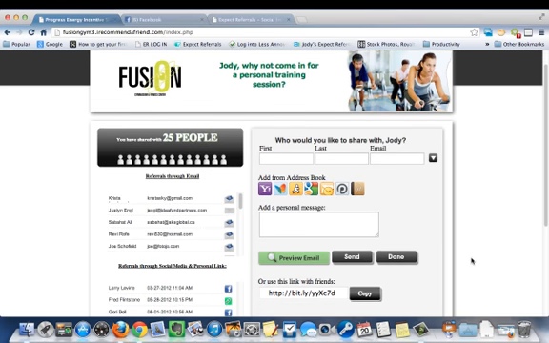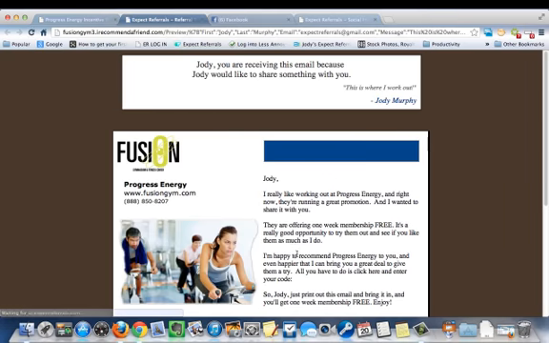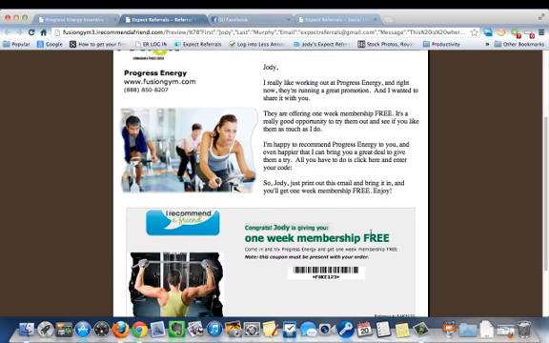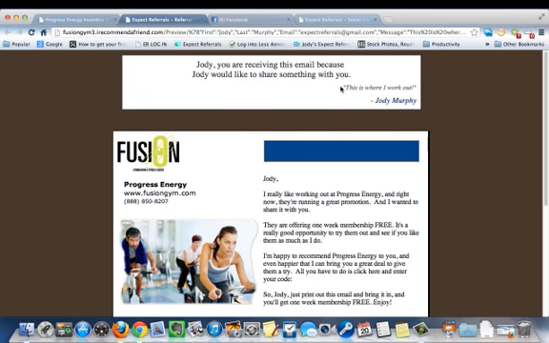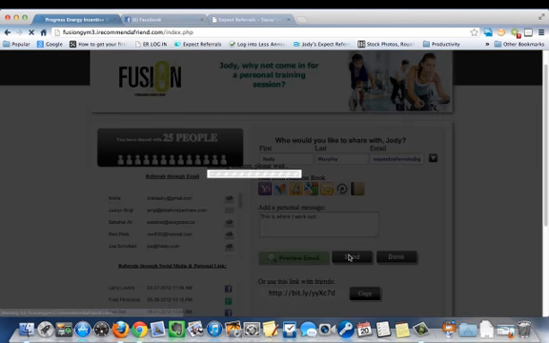They have 3 different options for sharing. The first is they can share directly via email. And they can write a personal message in that email, like "This is where I work out." They can even view that email by pressing Preview Email, and it will show them a copy of what's going to get sent to their friend, as well as their personal message. When they're done, they click Send.